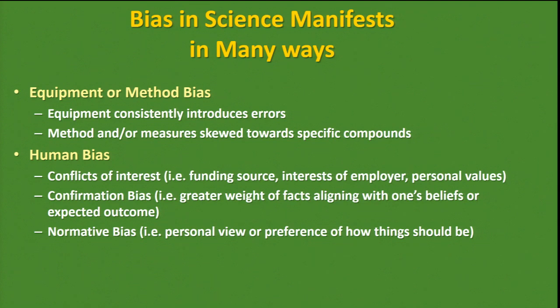And then there's the normative bias component, where behind the scenes we have a preference for a certain outcome, and so in how we decide what studies to work on, or how we interpret things, we may have that bias in the background, and we may not realize that we have that bias.